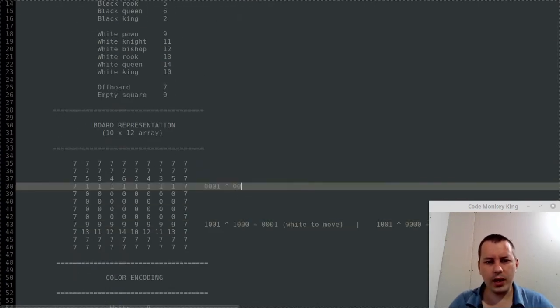So here we have the opposite scenario, and here we just XOR this value with this one. We'll have this value, and this is the black to move, so this piece is going to be used because it's black to move, because we have 1, less than 7, so we go ahead. And the other scenario might have been like this, and XOR with 8, which would result in 9, if I'm not mistaken.